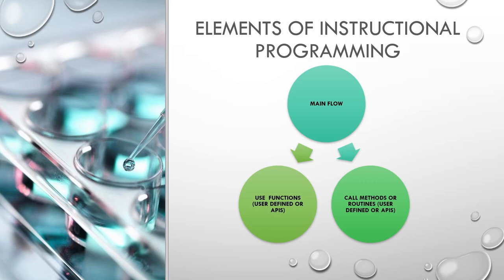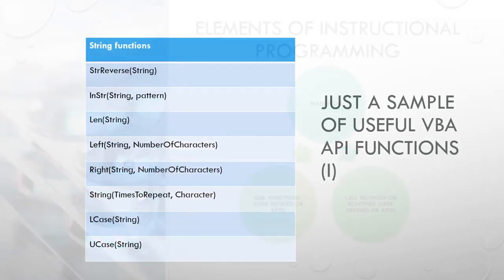But in most other languages, here it's not the case. In Visual Basic for Applications, there is a main flow. So there will be a main scope where the code actually begins, where the program begins, and you have the first line of code, second, third, fourth, and then you may use functions during the execution, or you may call some methods and perform some actions as the program evolves, as the program runs and fulfills its purpose.